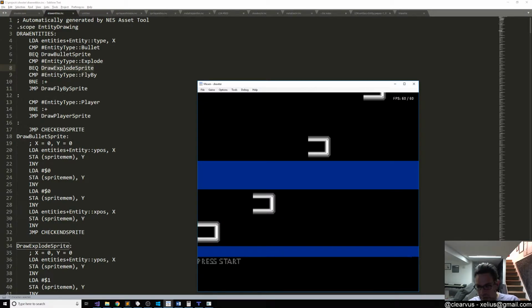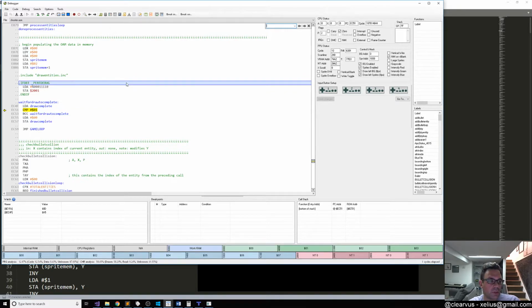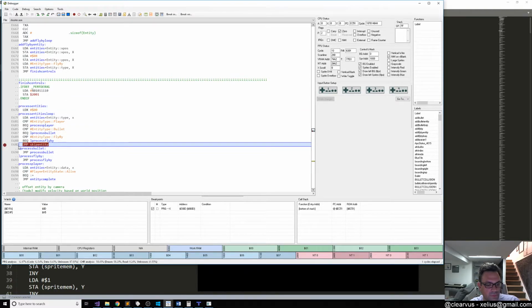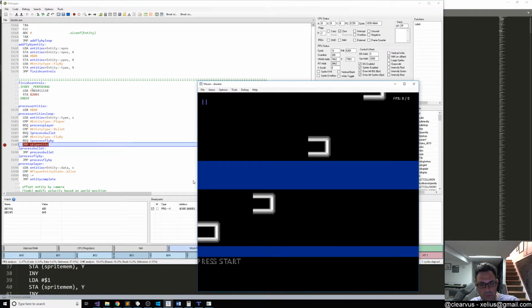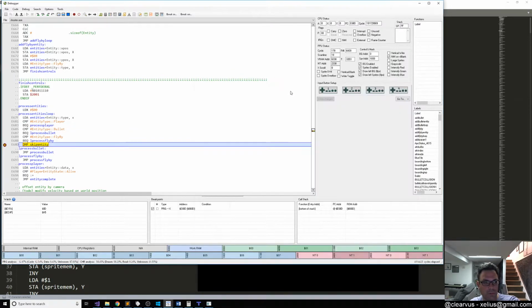Let's take a look at the code here. I want to see if it's doing that actively anywhere. Yeah, so it doesn't know what it is. A type X. What is X? X is 0. X is 9.